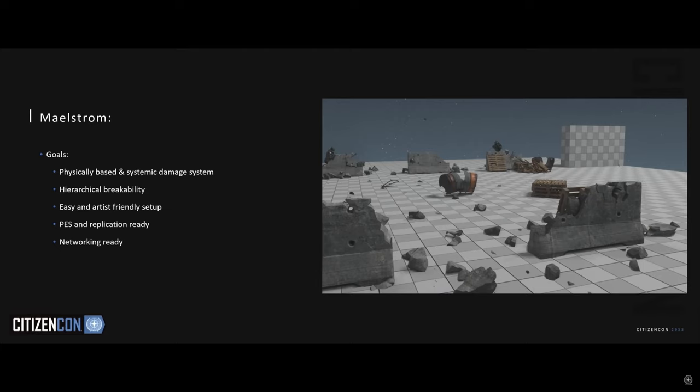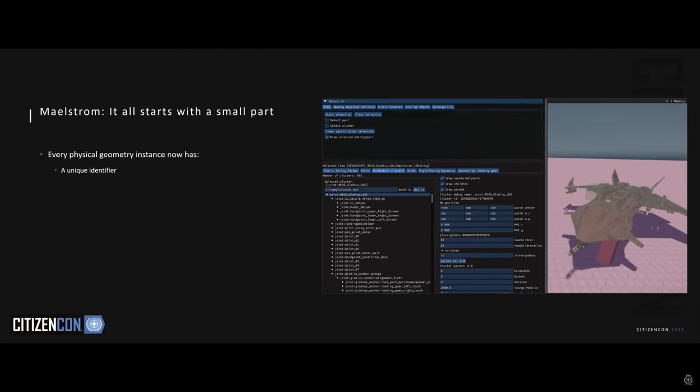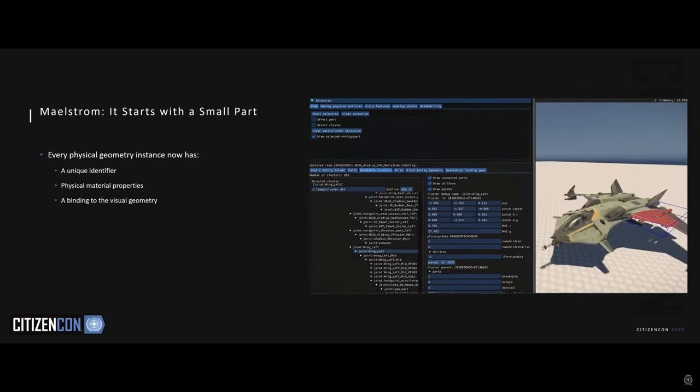Maelstrom is persistence and networking ready. We designed it from the ground up to work with high latency situations to persist and replicate easily. To achieve all this, we gave each physical geometry instance an identifier to be able to uniquely identify it within the universe. So your Gladius wing is your Gladius wing. We added physical material and damage properties that can now be replicated across the network. One of them, and that's the most important one, we call integrity. And this determines how much structural or internal integrity a physical geometry has.